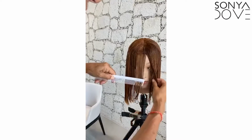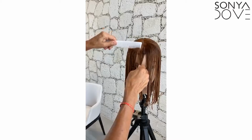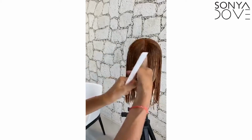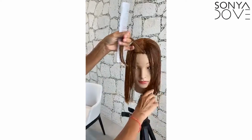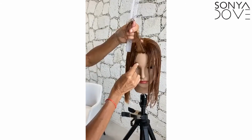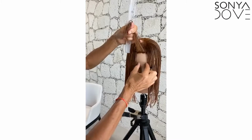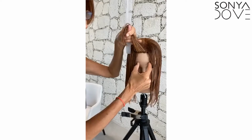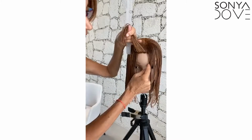A good guide, a really good guide is to be at the beginning of the eyebrows. So let me show you what that means. You see the eyebrow here, and you see the eyebrow here. That is going to be the width. It's usually no wider than that. It can be narrower, but definitely not wider. So beginning of the eyebrow, beginning of the eyebrow.